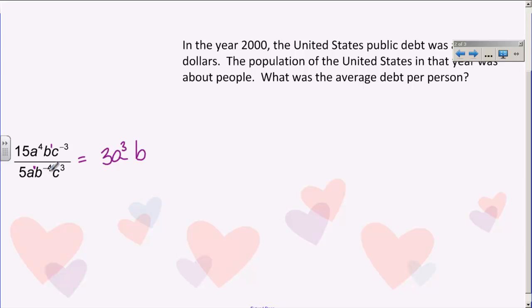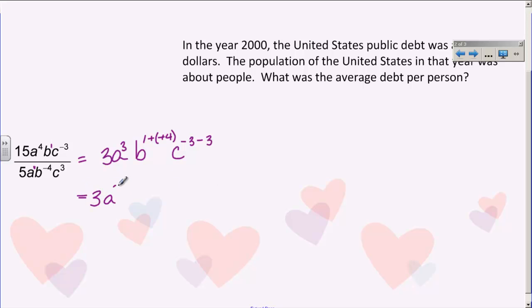Now think about this for just a minute, because I'm going to subtract exponents. So I'm going to have to do 1 minus negative 4. And if you'll remember integer rules, this really means 1 plus 4. And the same thing is going to happen with my c. I'll simplify this down in just a second, because I have negative 3 and positive 3. Well, y'all should be able to tell me that negative 3 minus 3 is not going to be 0, so don't jump to that conclusion. Here's what you end up with. So we're going to go ahead and simplify from here.